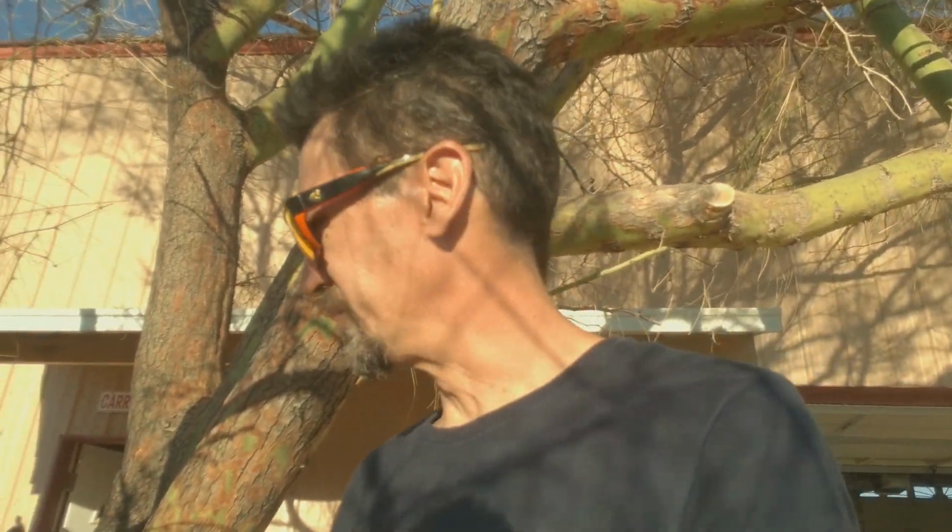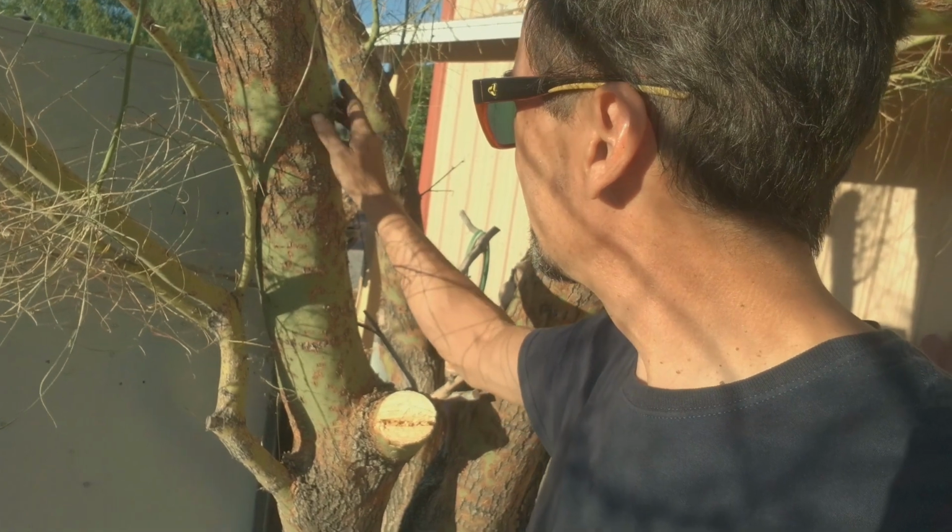I think is what I'm calling it. If you're following me on Facebook, I think that's what I refer to this garage. But it's a hot rod shop, and I'll show you here in a second why. But check this out. I'm standing here. I wanted to show this to you guys. This is green. The bark is actually green.